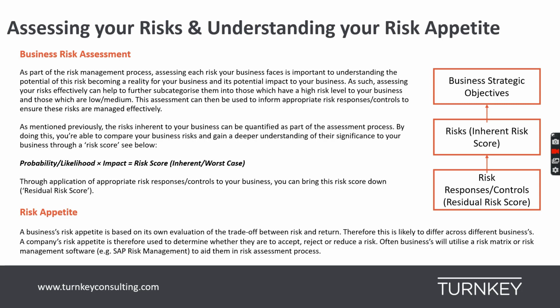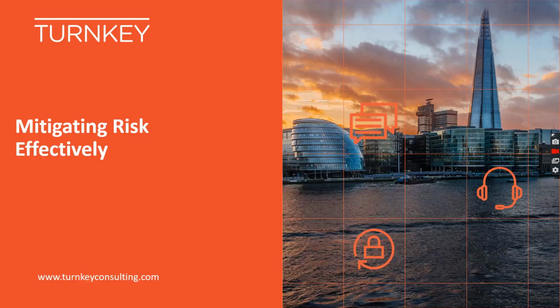Now, every business is different, so their risk appetite is also likely to differ. By this, we mean the business's evaluation of its trade-off between risk and return. Depending on the company's risk appetite, they may choose to accept, reject, or reduce a risk, and there is software out there, such as SAP Risk Management, which can aid businesses in the risk assessment process.